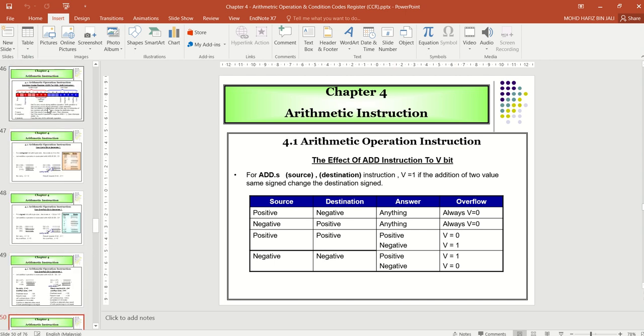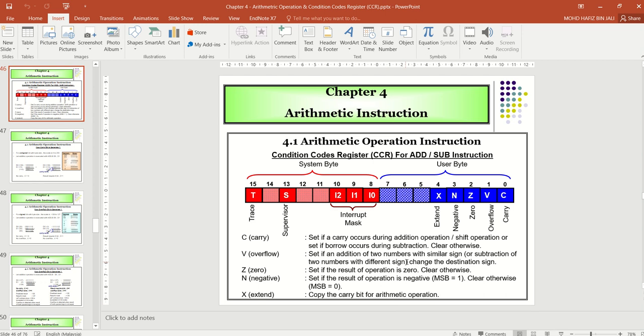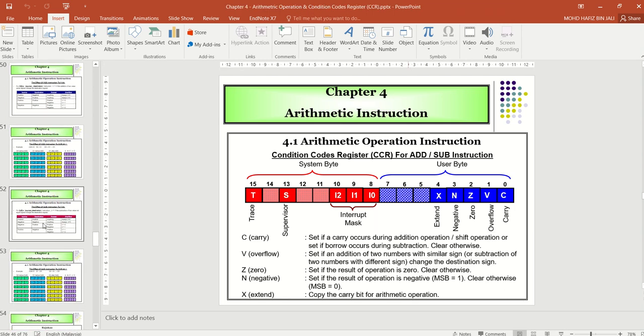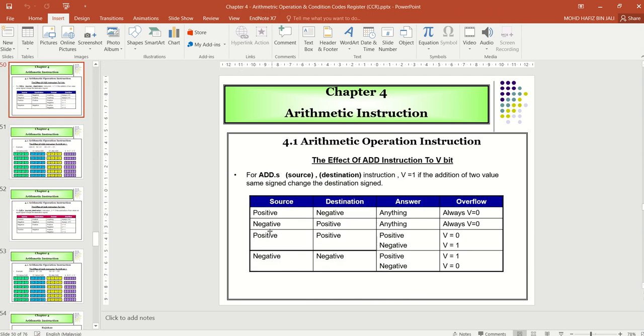See the definition: change the destination sign. So if source and destination are positive and the answer is positive, it will not change the value of the flag V; it maintains 0.